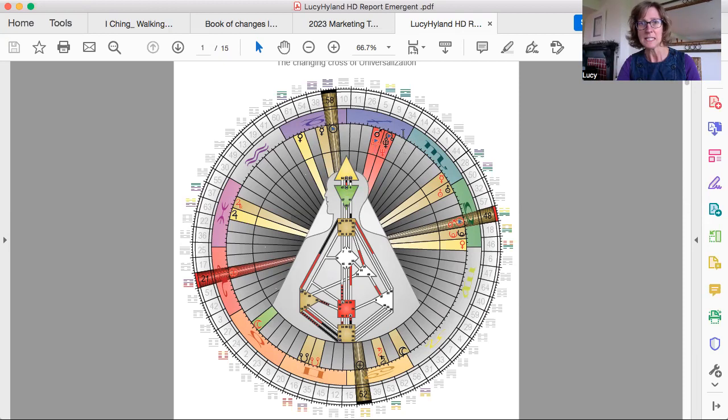So I hope you can see this, but you'll see around here the signs of the zodiac. And so there is a use of astrology. So astrology is one of the cornerstones of human design. And we look at the planets, and when your chart is devised, we look at where the planets were at the time of your birth. So the exact location of the planets, which is what astrology does.